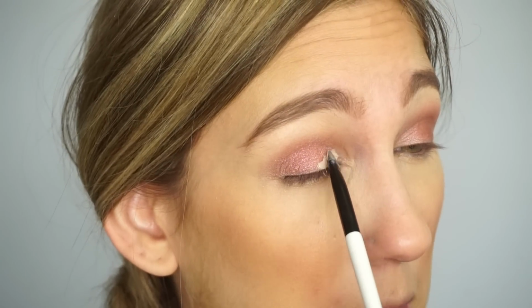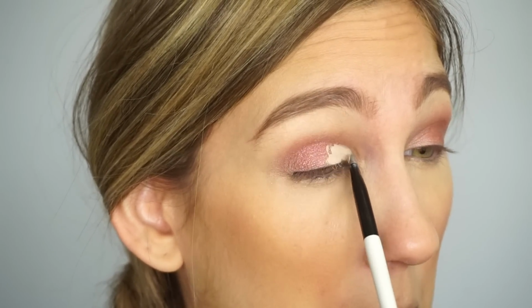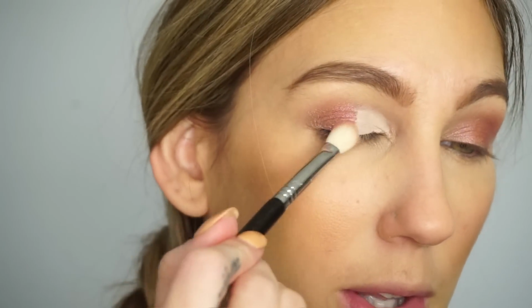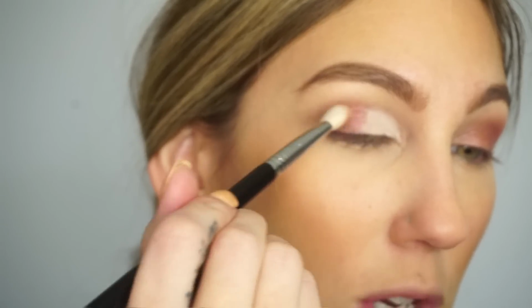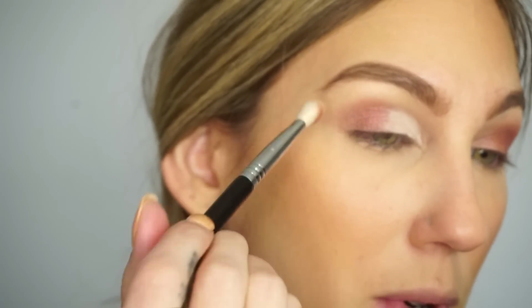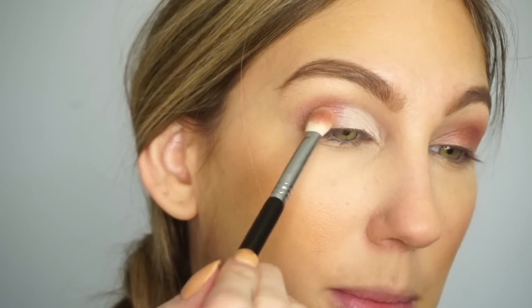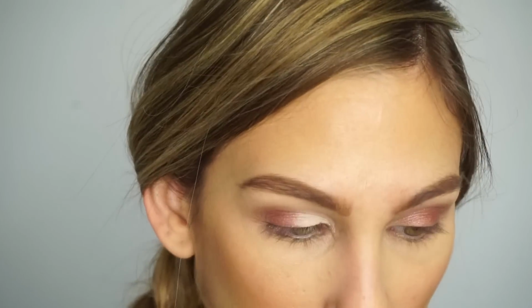It's kind of hard for me to do this on camera, but I'm just going to go ahead and place the concealer down, and then I'm just going to blend it with this small brush here, and then I'm going to do the glitter glue on top of it because I still want that more mauve-y shade to be shown, but I don't have a lot of eyelid space to work with. So sometimes when I do looks like this, it's just the very tiniest inner part of my eye that is the shimmer or the glitter or whatnot.